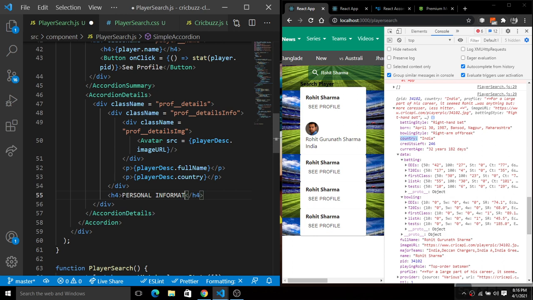Now save this. So we have this personal information, and next we will have born and everything shown on the screen. I'm going to simply copy everything here and paste it down there. It will be very easy for us to do, and it saves a lot of time.